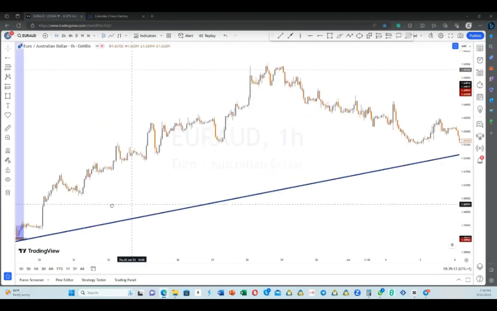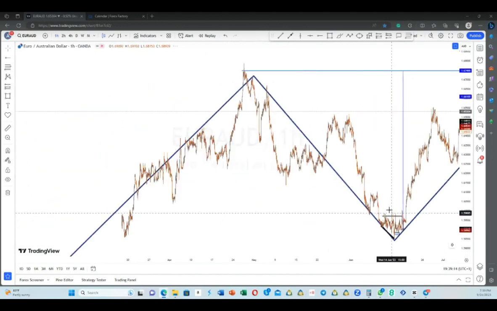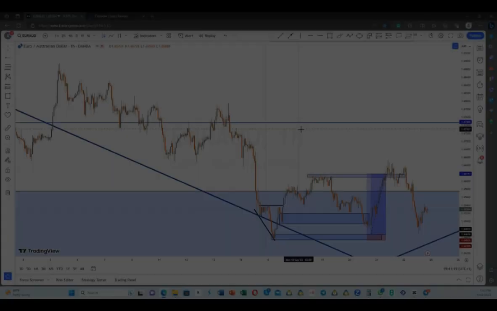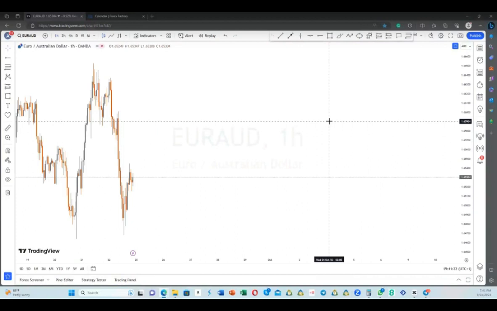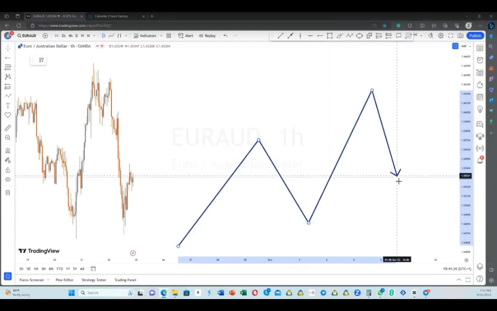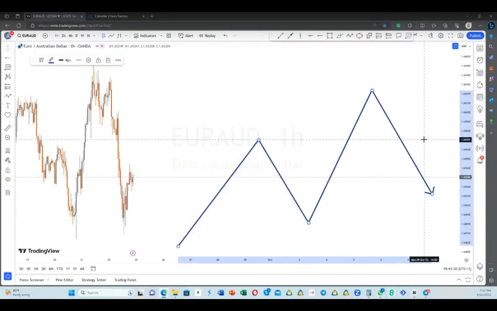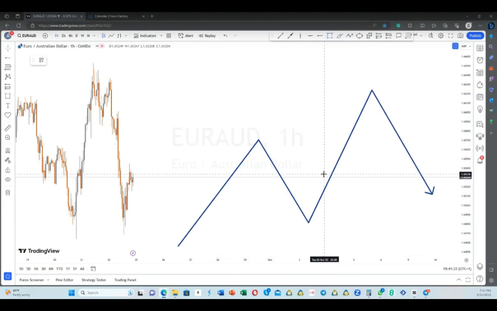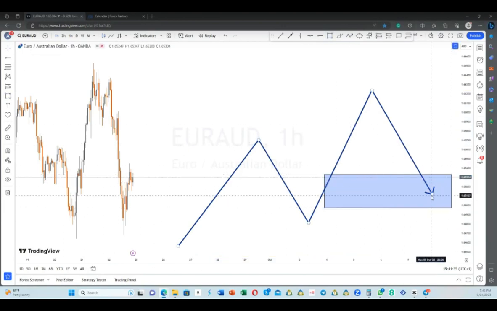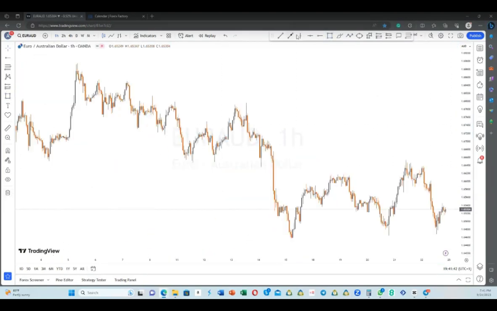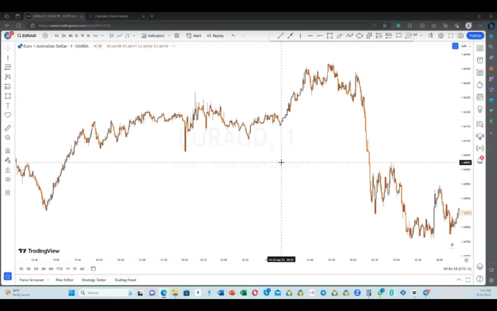So ladies and gentlemen, that's the difference between the swing structure and the internal structure. We noticed there was a structure that the market is coming into, but we are not satisfied with just entering there. We want to drill it down. We now went to our lower time frame to get our entries. That's what we did. Look at this guy also.